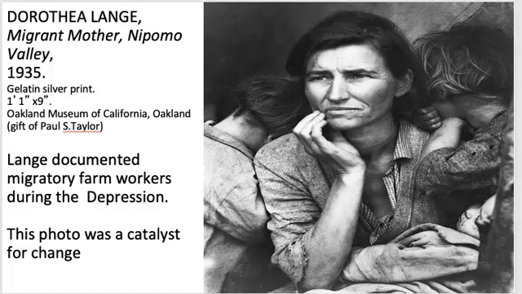This is such an interesting story. I watched a documentary about Dorothea Lange. It was a really beautiful documentary, and it said that this woman, you can see she has 3 or 4 children. She's holding a baby, and there are 2 children hiding their faces. Although I'm sure she had a lot of pride, she knew it was important for Dorothea Lange to take this picture because she knew it was going to lead to a positive change for her and her family.